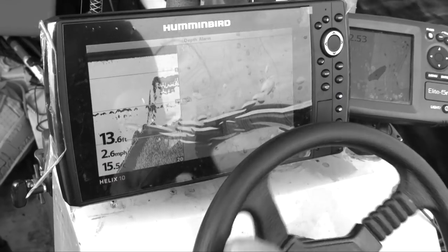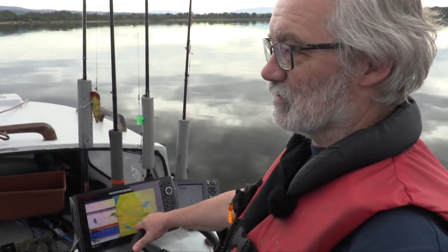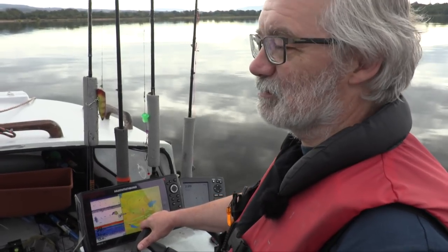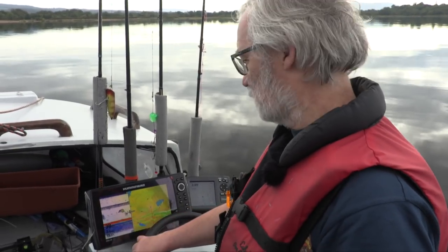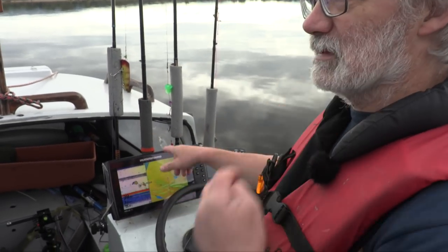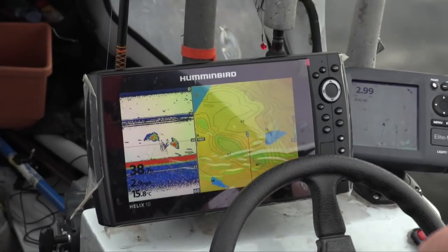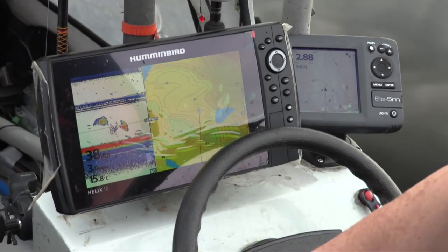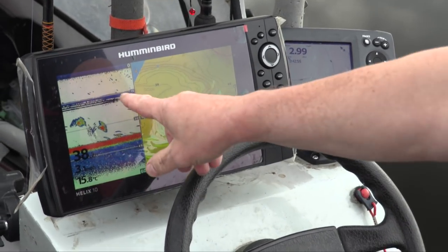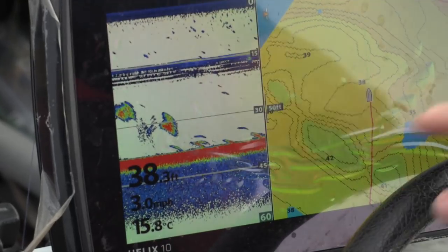First time I used the fish finder, I managed to trawl all day, not get snagged, not lose any lures, not run aground. Just a much more straightforward day. Yeah, much easier. But then when you go on these ones here, you go into all the stuff they've got, side vision, down vision and all that, but I just tend to stick to these pictures here, because it suits me for seeing the downrigger, seeing the bait. If I see fish, I could drop the cannonball down to it.